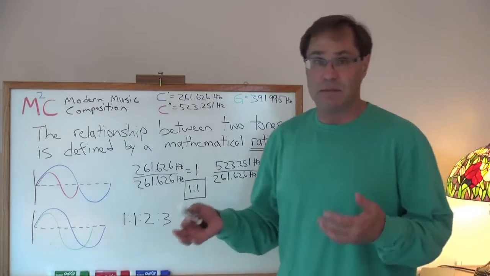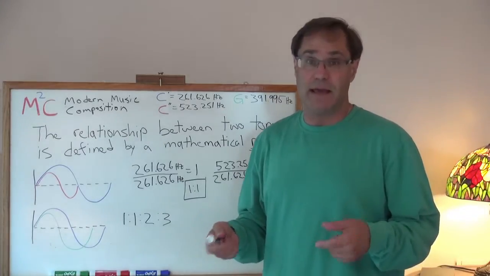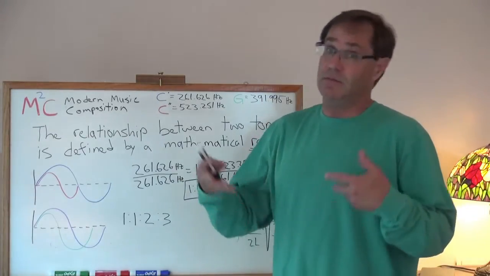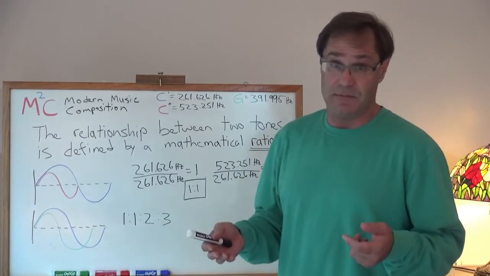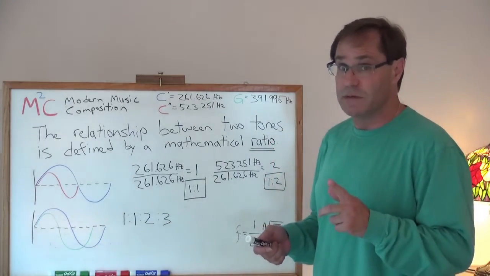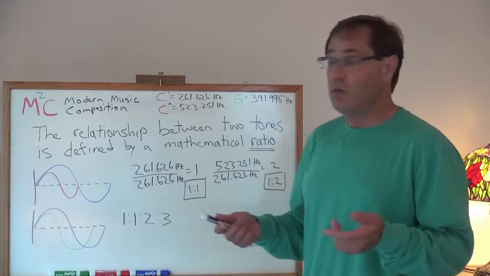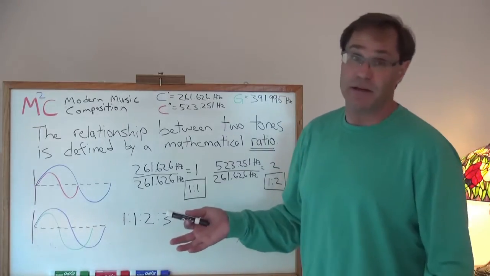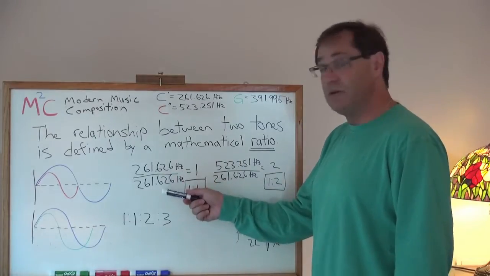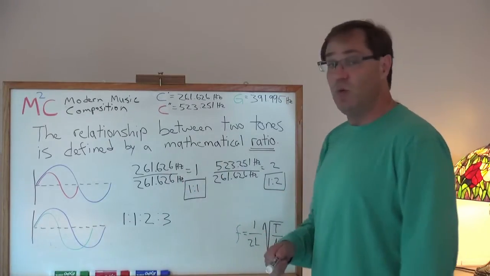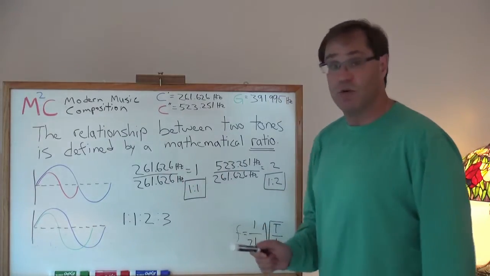The most fundamental, simplest ratio I can take of a frequency is the ratio of the frequency with itself. That is called the unison, a one-to-one frequency. How do you determine it's one-to-one? You calculate its ratio: 261 divided by 261 gets you one. So that gives you a ratio of one-to-one.